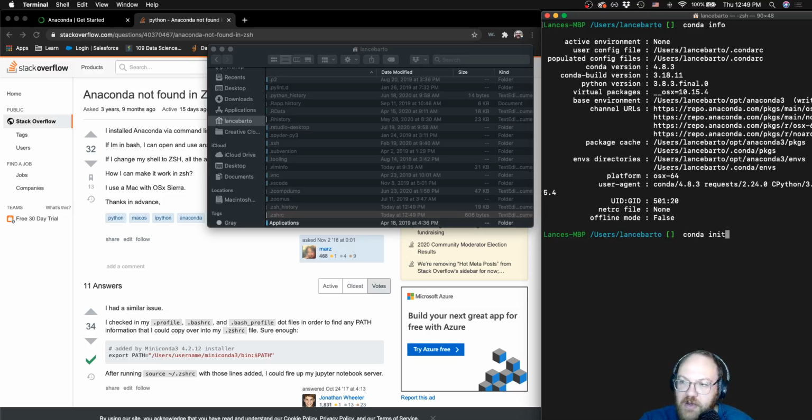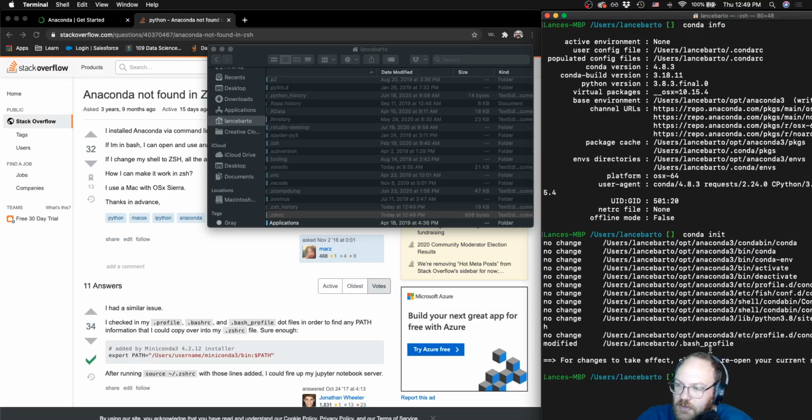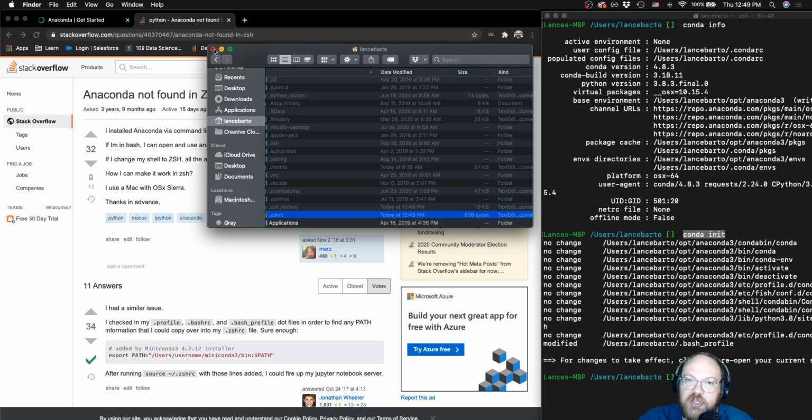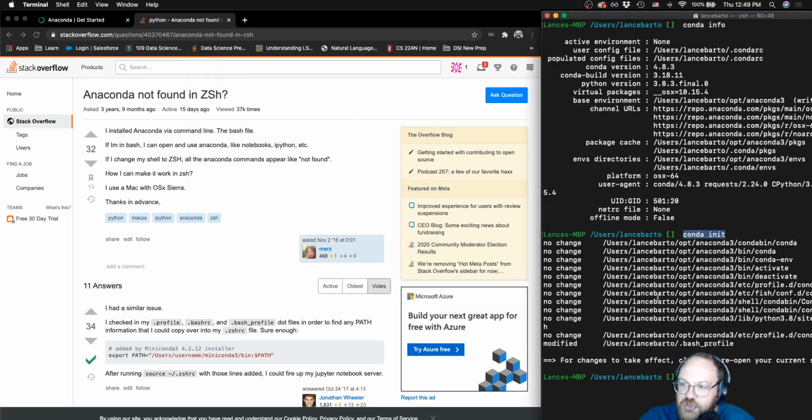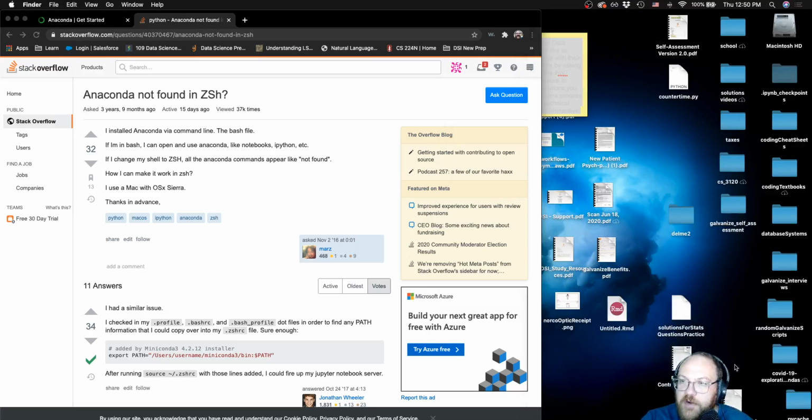Now, I'm going to check this out real quick and see if it does what I want it to do. So, I've run this command called conda init, and what it does is it initializes conda, specifically, it's actually doing it to my bash profile, right? As I mentioned, Anaconda is still sort of operating under this assumption that I'm using a bash profile, but that's not the case. So it says for these changes to take effect, you need to close and reopen the current instance of the terminal. But I'm not going to worry about doing that. I am going to quit my terminal entirely and open up a new one.